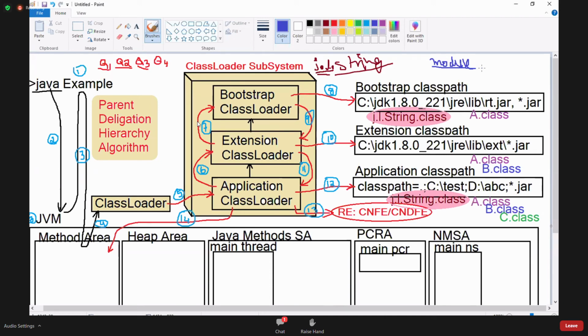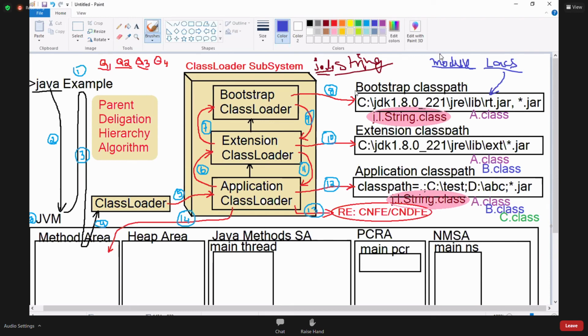Module. You know, Java has lakhs of classes. All these lakhs of classes are placed inside rt.jar. Now the rt.jar becomes very heavyweight. Carrying lakhs of classes from one place to another becomes very heavy. Loading all rt.jar classes into JVM becomes very heavyweight.